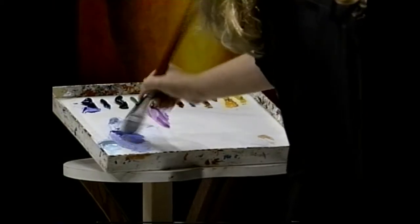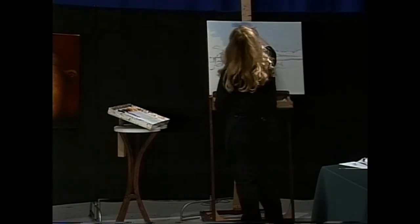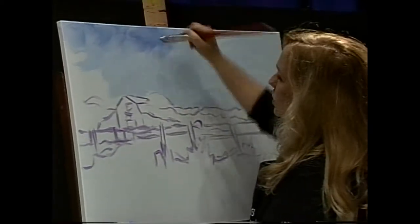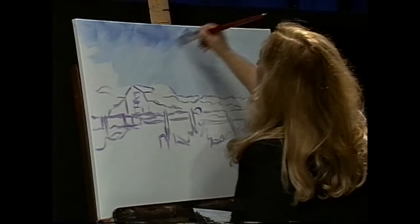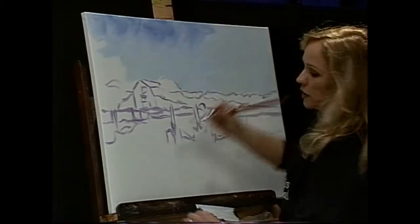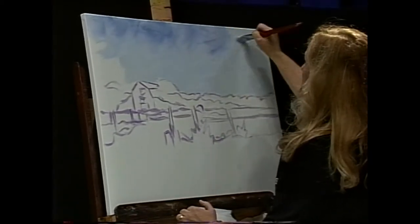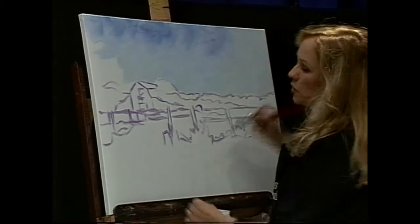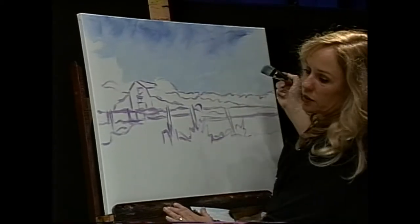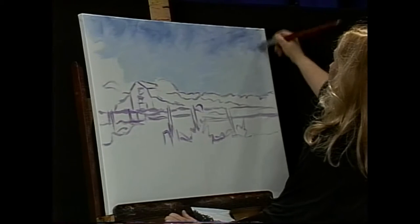All right, I'm going to take some of this blue, put it at the top. And I could spend all day on the sky, which would bore the heck out of you guys. So I'm just going to do some of this and move on. My pressure with the brush strokes is stronger at the top, and it's tapering off at the bottom so that it kind of feathers and you're not looking at a straight line. There are days when I'll paint a sky, if I'm really mellow, that you won't see a brushstroke at all, but that's just not me today. I picked up some, I don't even know what I picked up over there, maybe some green. But it's kind of like garlic, it'll just add a little spice to it.